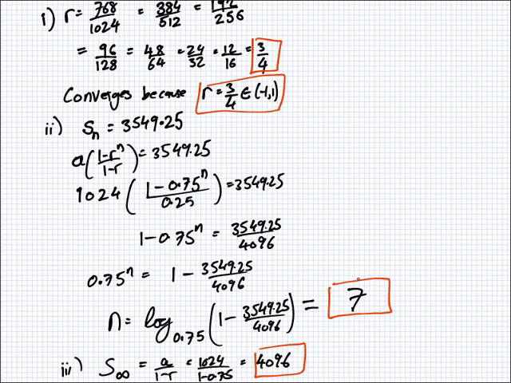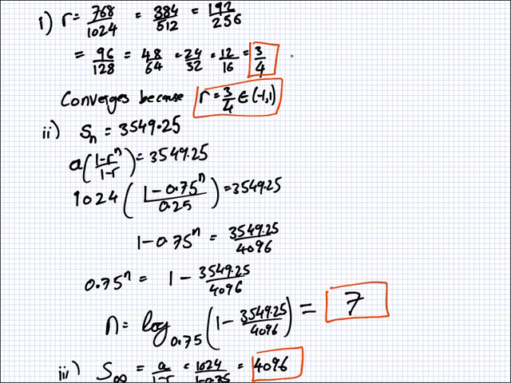Okay, do you want to check your answers? Yeah, let's see. I did this while you were working too, and I got r is 3/4. Yeah, you got that? State the common ratio. So that's fine. Why does it converge? You want to write something like, because r is 3/4, which is between -1 and 1. Okay, I wrote it in words, like r is between -1 and 1. That's fine. Now, this one here, did you get n is 7?